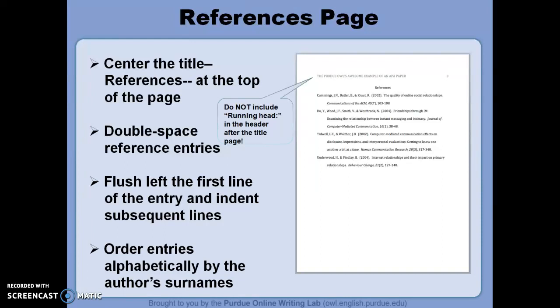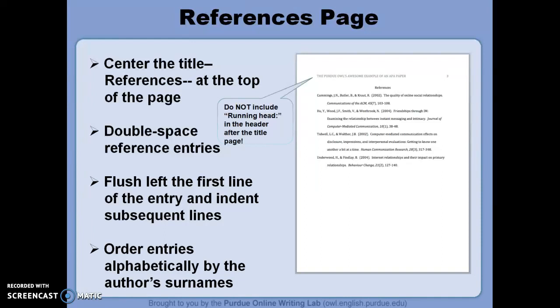Make sure that you are double spacing each reference, and notice that the second line and third line of the reference are indented 5 spaces. The order should be alphabetical according to the first author's last name.